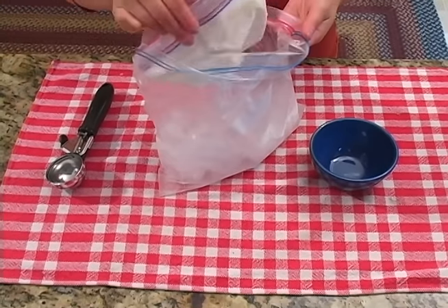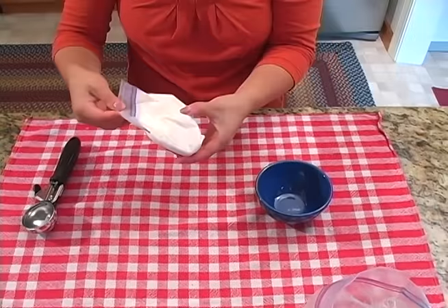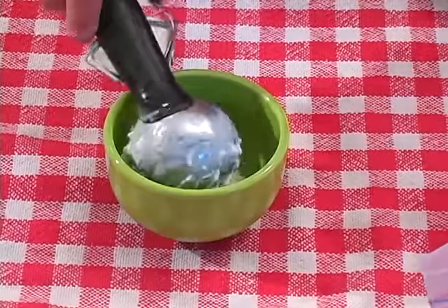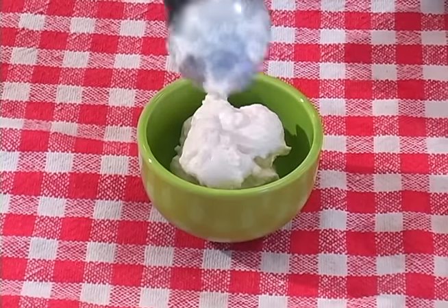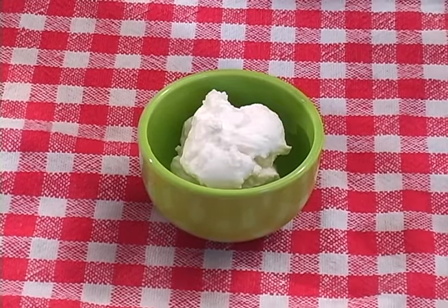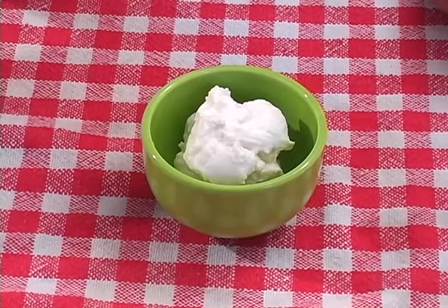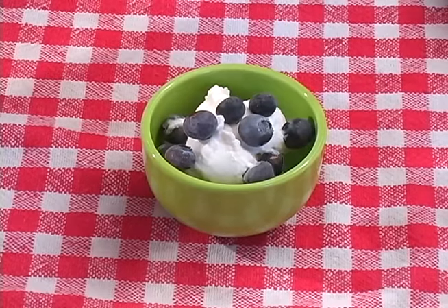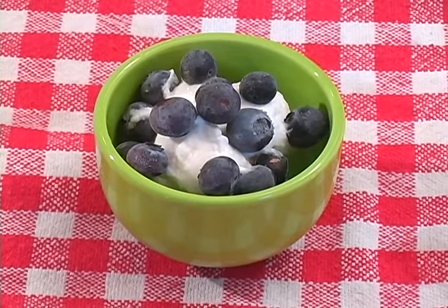I think we're going to call this done. Just look at that — it's kind of formed in the shape of the bag. You can tell that it's thick and creamy. The ice is kind of melted, but that's fine. Really, you can use your bag as a bowl and eat out of that. If you like your ice cream a little softer, you don't have to shake it as long. If you like it a little more firm, then you can do that. We're going to add some yummy frozen blueberries as a little topper — they don't have to be frozen, but we like frozen and we have some. Here's your treat.